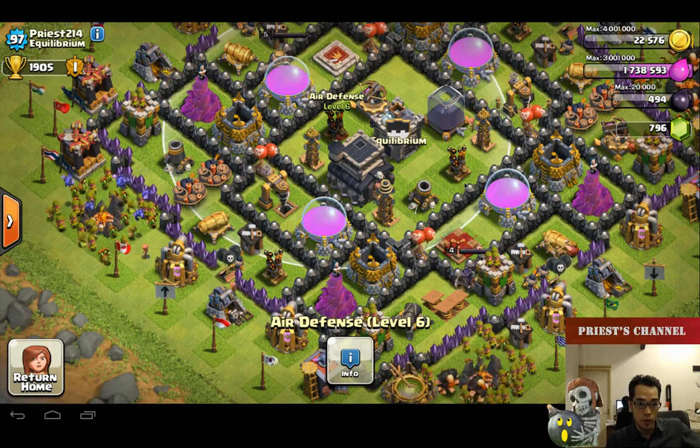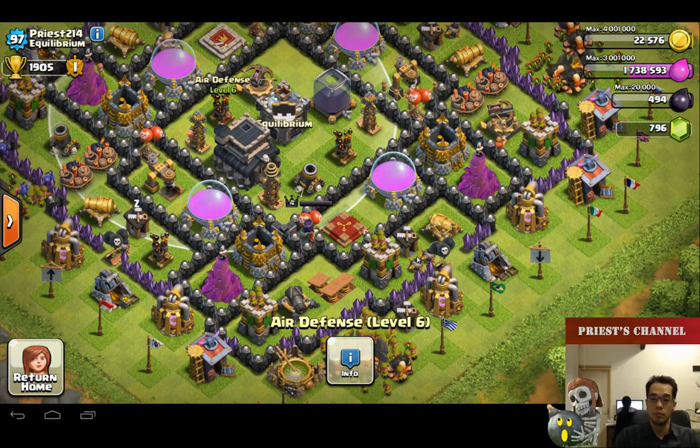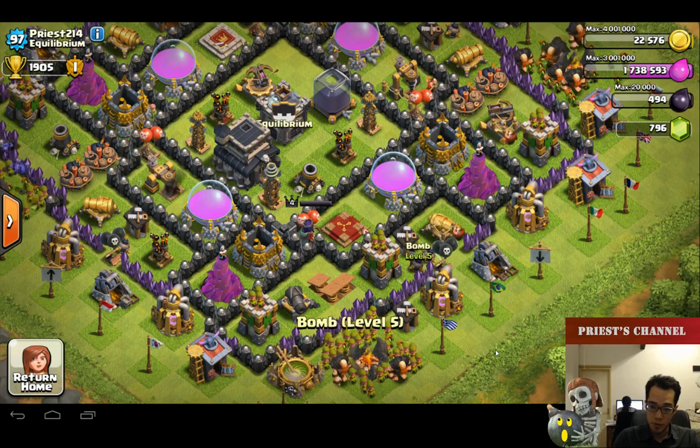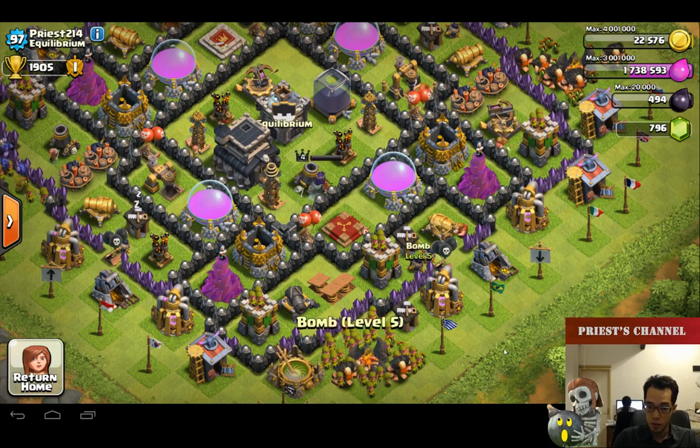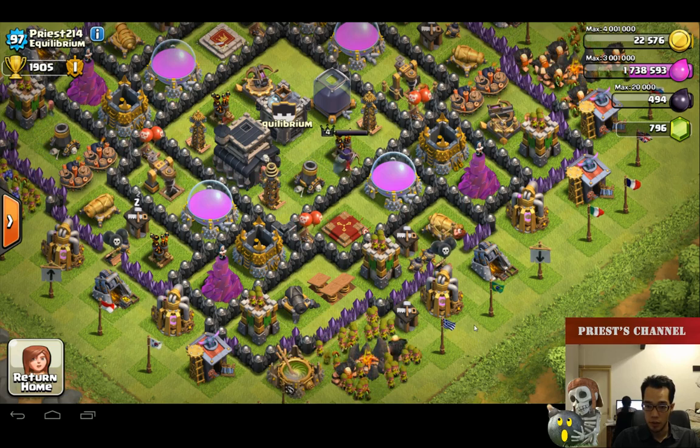Okay, so we've covered all of the defensive towers. Now let's go on to traps. Okay, bombs. Bombs are just, you know, they're cute little jokes, really. They don't do that much damage. When they're upgraded all the way, they look cute, but I don't know.